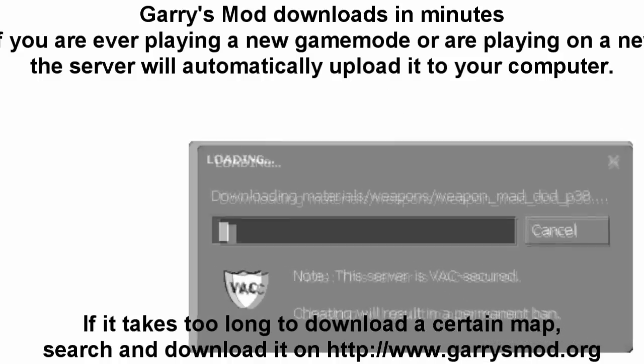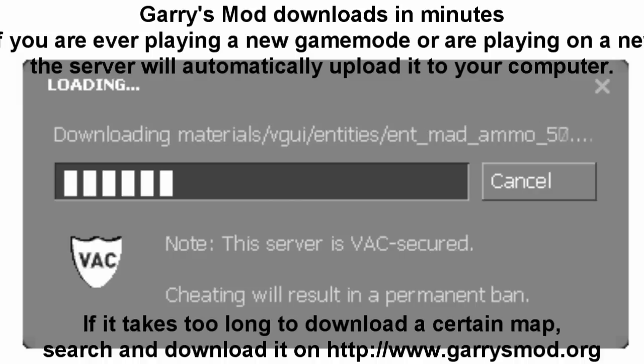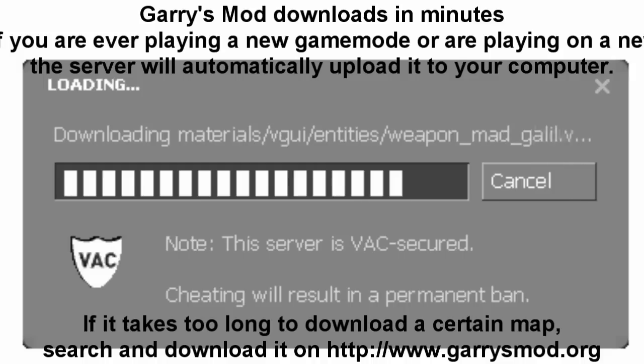Garry's Mod downloads in minutes, and it's a really small file, but this means it's also lacking things. So once you join a new game mode or a new map, the server automatically uploads it to you. However, if you want to speed this up or just quicken the time you connect to the server, you can go to garrysmod.org and you can just search these maps and download them.